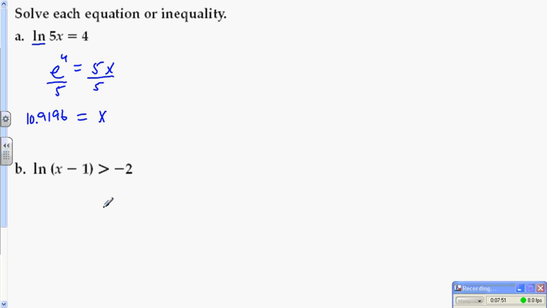Next one is in logarithmic form, and it is an inequality. So make sure we write down our next step carefully so that we do the inequality right. The x goes here, so negative 2 greater than, and then the base e, because that's natural log. We have the x, which is x minus 1. That goes first, and then it's base e. And when you take the natural log of something, you get a power. Okay, so I had that backwards there. There you go. So we add 1 to both sides. So x is greater than e to the negative 2.